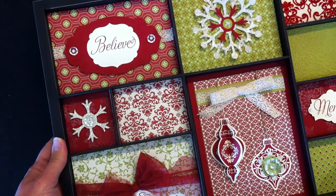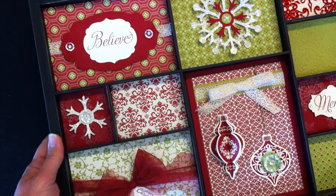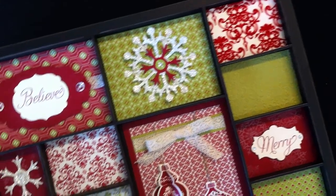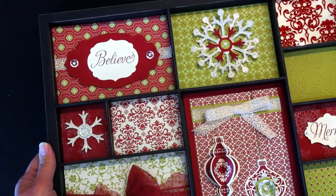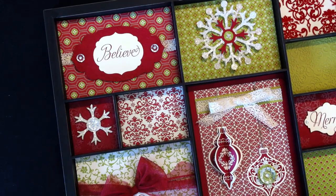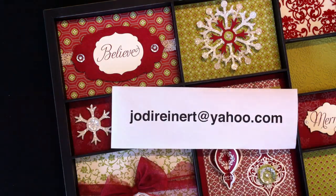I'm planning to do lots of these in the future for different holidays and occasions. So once you do the class, it will be less expensive to do the future ones because you can just switch out those magnets. That is just a quick glimpse of my Santa's Workshop projects that happen next week. If you would like to register, the deadline is this Friday, November 9th, 2012, so make sure you contact me before then. Thanks so much and I hope to see many of you next week.